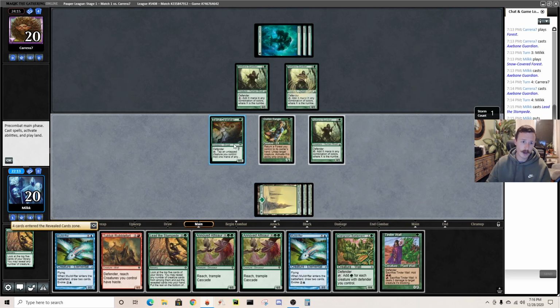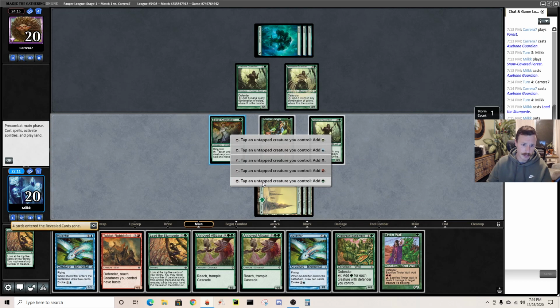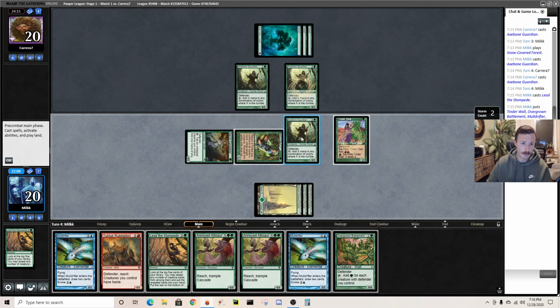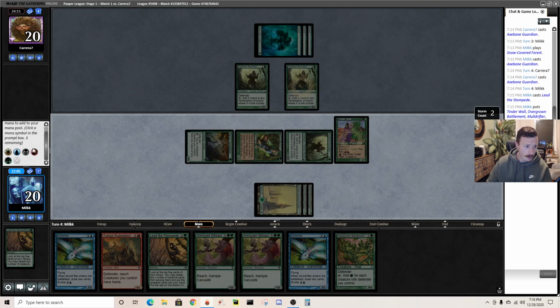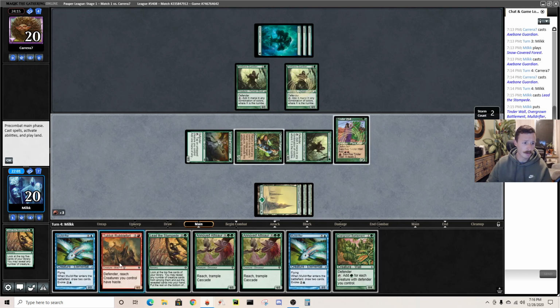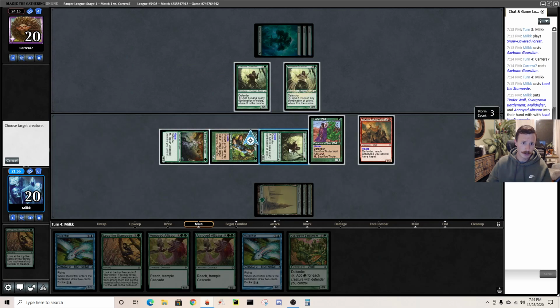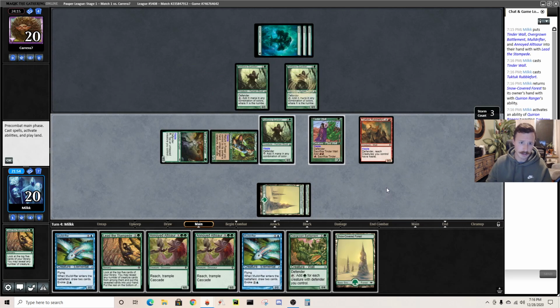Okay, see, now I can wait on tapping Axebane Guardian as well, which is nice. Tap these two, play Tinder Wall. Then I can add. Probably just play Rubblefort now. And then I use Quirion, untap Axebane. Yeah, see, playing Lead the Stampede was definitely right.